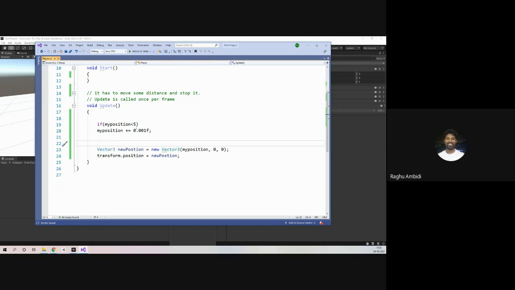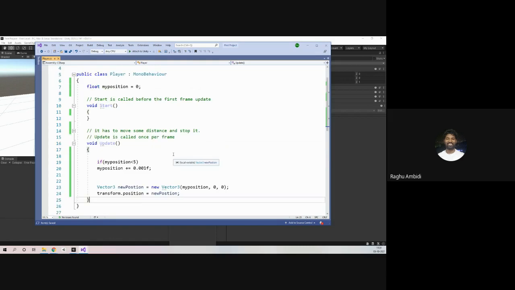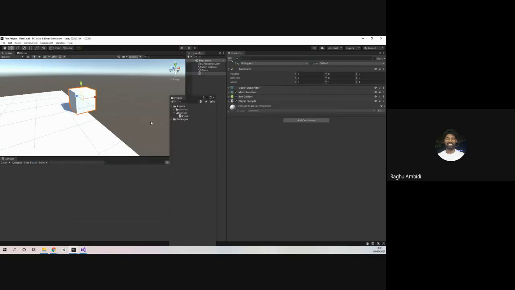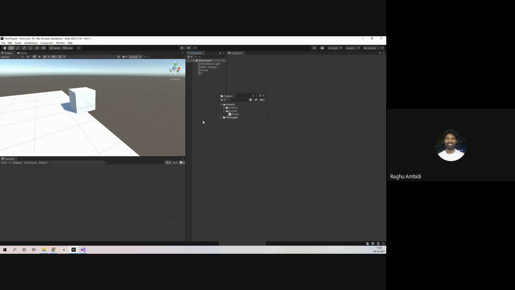Okay. So right now, it is moving automatically. Now I want to control it. I want to move it myself actually. If I click on the left arrow, it has to move in the left direction. If I click on the right arrow, it has to move in the right direction. How to do that now? So we'll see that one. Based on your input, it needs to be activated and it has to move. So now how will you do that?